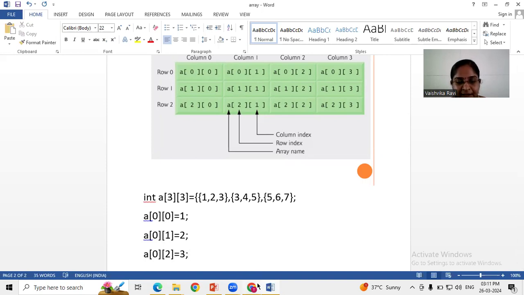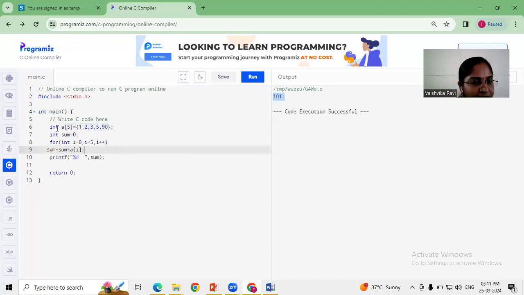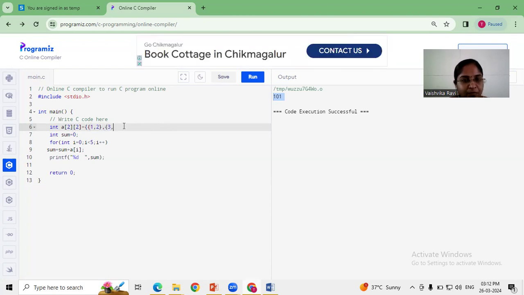Okay, let's see an example. I'm using the same program. For easy use, I'm giving it as A of 2 of 2. So the sums will be the same.